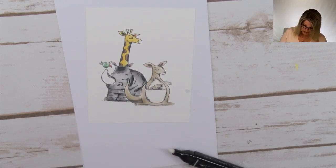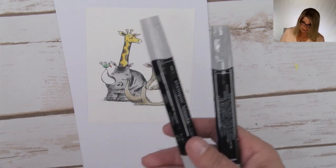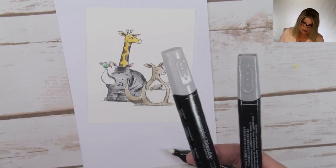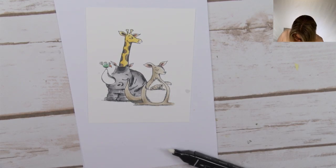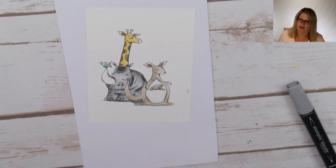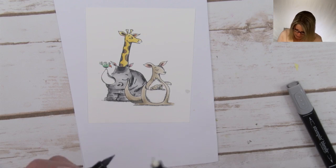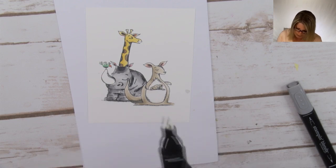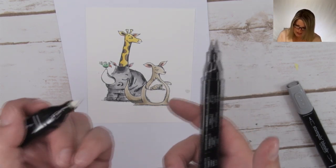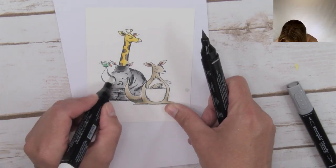Buy 2 sets of each color. I don't think you need to do that, Faith. Like I said, I made about 40 of these, and my markers are still going strong. It isn't a huge concern, I guess. If it's a color that you use a lot that you're making thousands of, then you might want a second one. But you would want a second one anyways, because if you made thousands of something, the nubs eventually would wear out. So you would want a second marker.